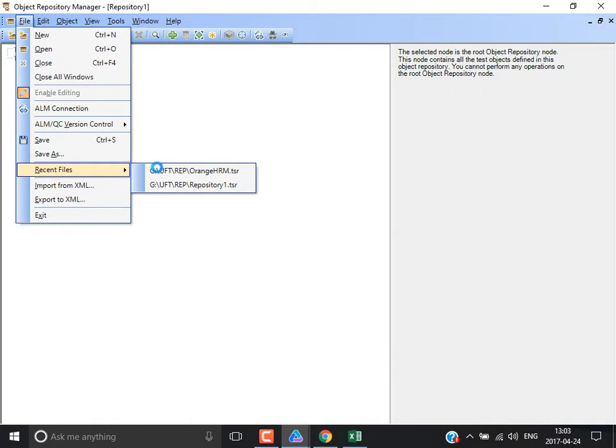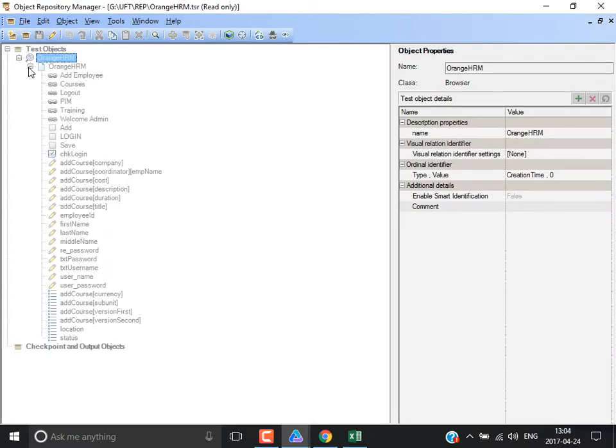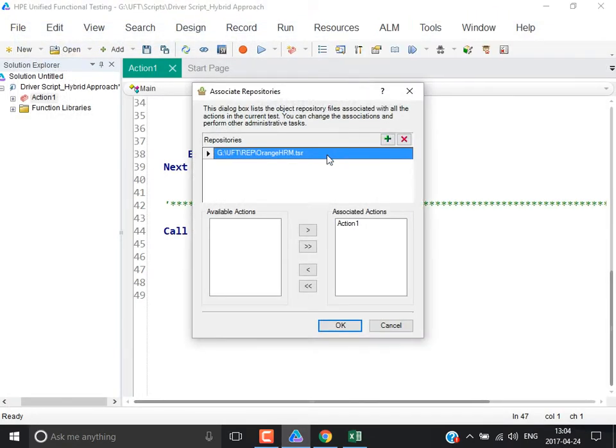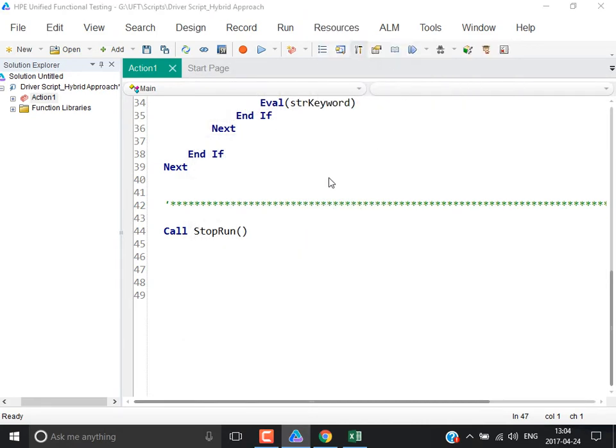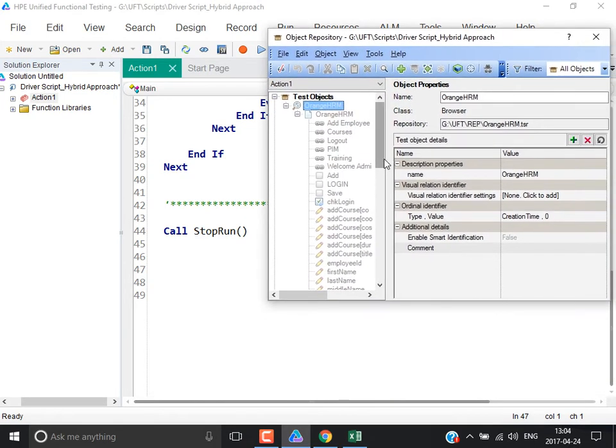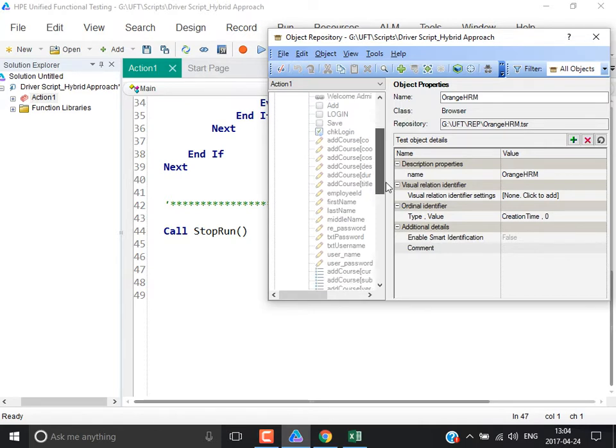Which repository is it? Is this the repository we are using? Same only, right? So that means add course is already there, and first name, last name are also already there.